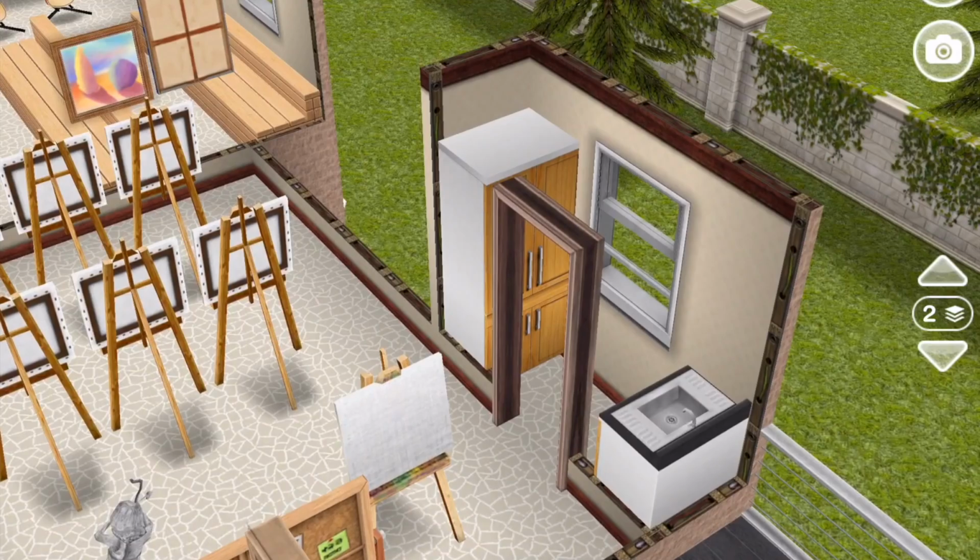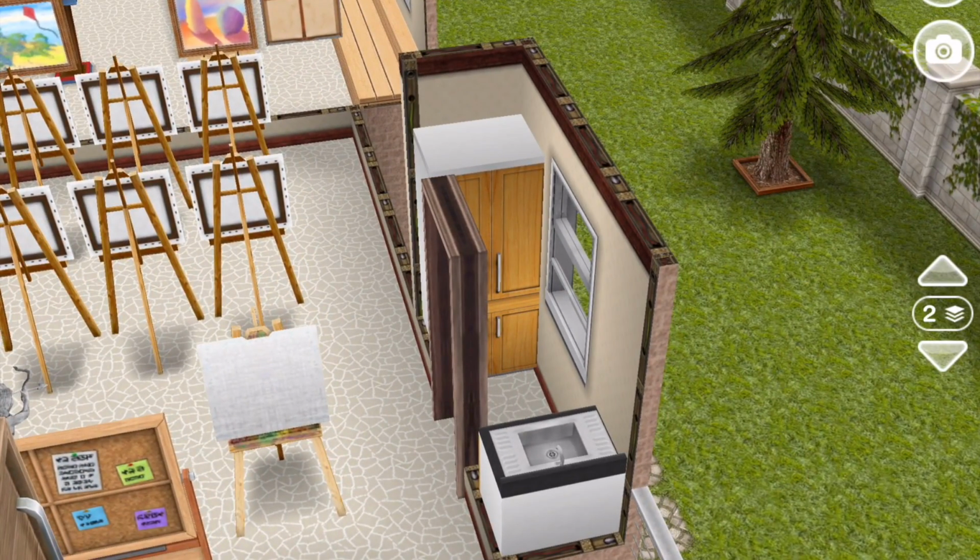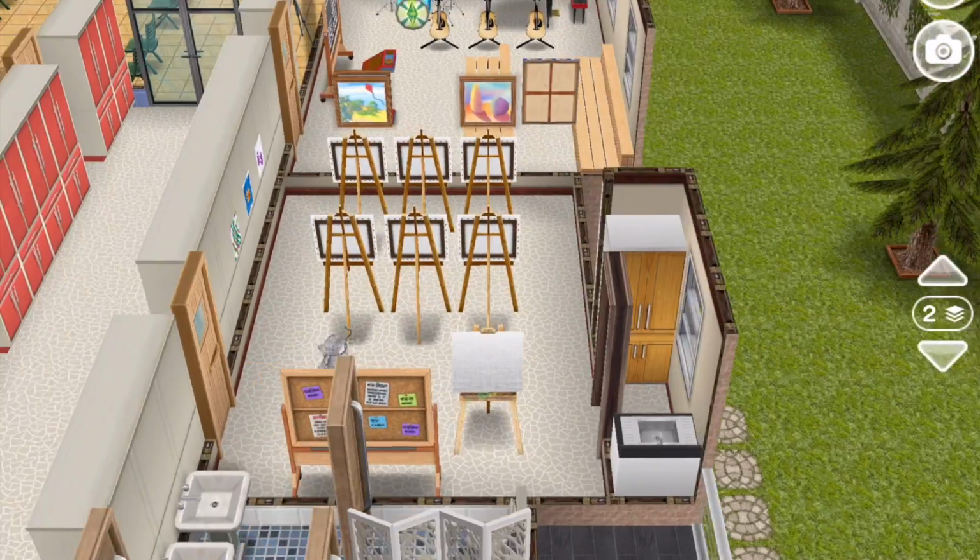And I noticed that room at the end is really cool. This is just a closet for washing up paints and brushes and stuff. Exactly. That is perfect.